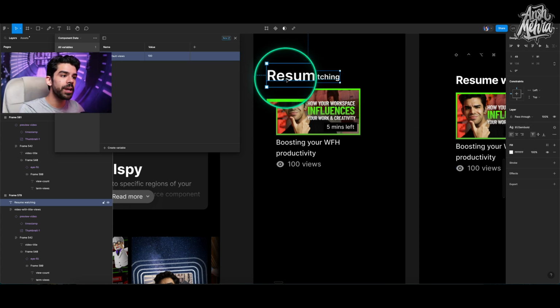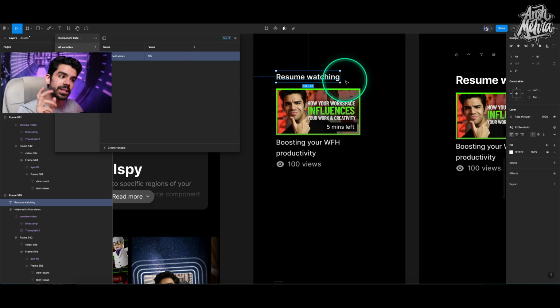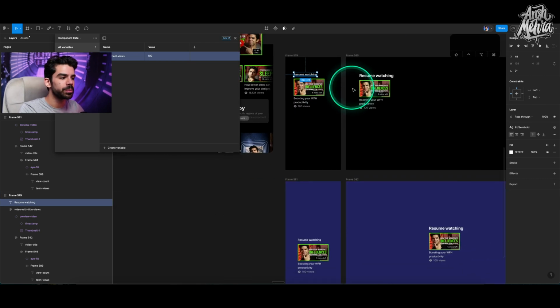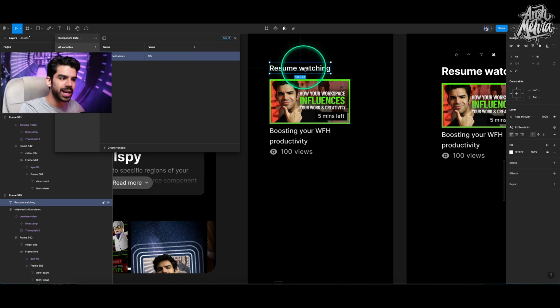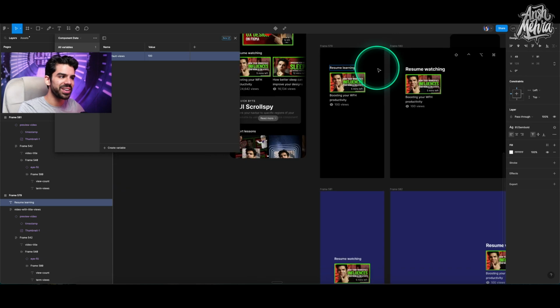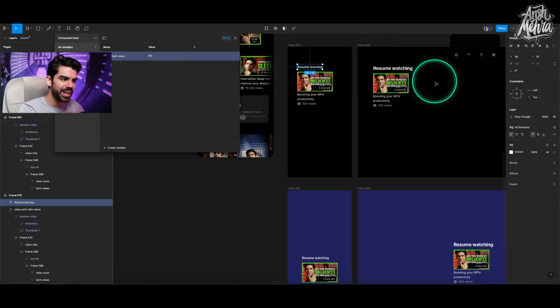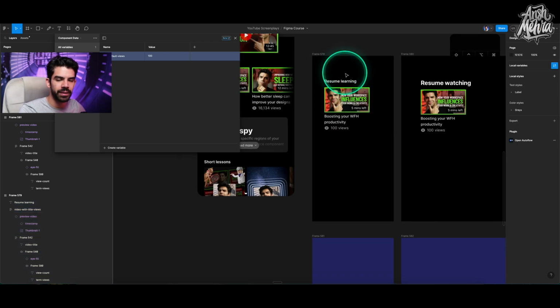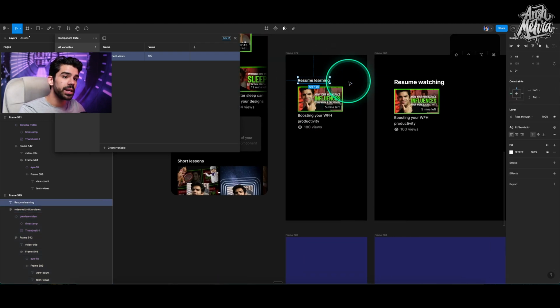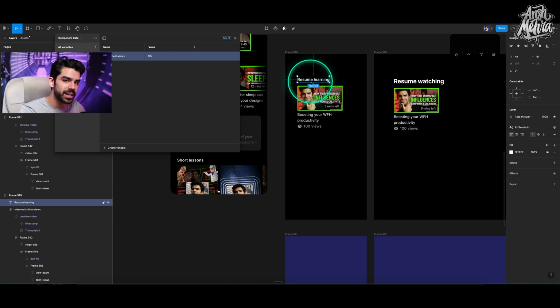But I'm saying, what if I want to componentize this phrase resume watching? What if 6 months from now, a PM comes to me and says that Ansh, instead of resume watching, we have to make this resume learning. As soon as I do that, I would have to literally go and type this as resume learning in every single place. Now, of course, I could have fixed this if both of these things were in a component or if I had component properties. But now I can actually save this thing right here and have that change reflected everywhere else.